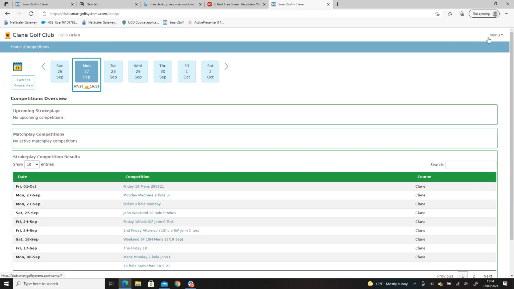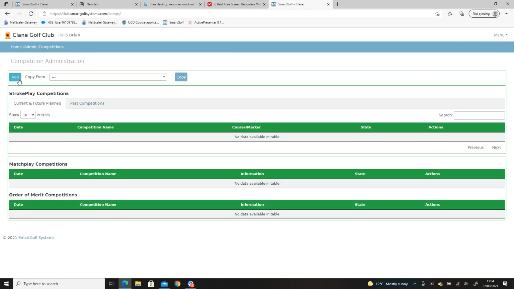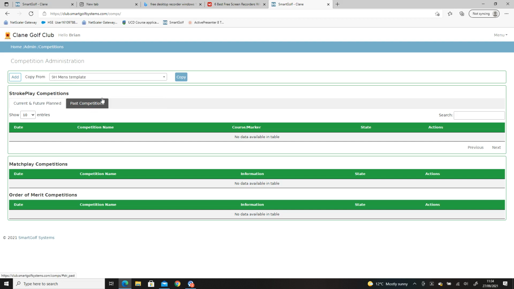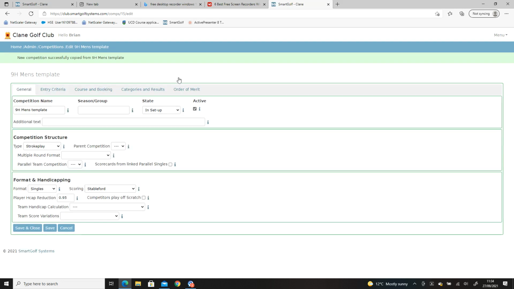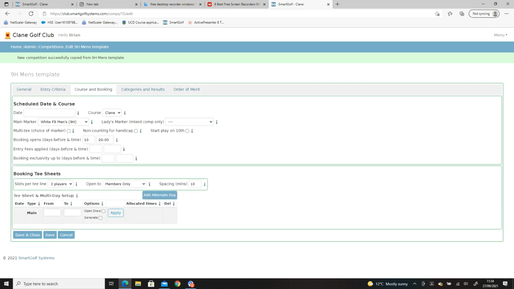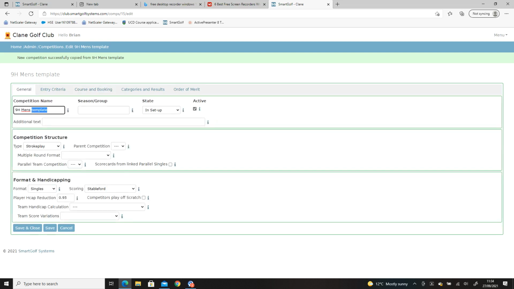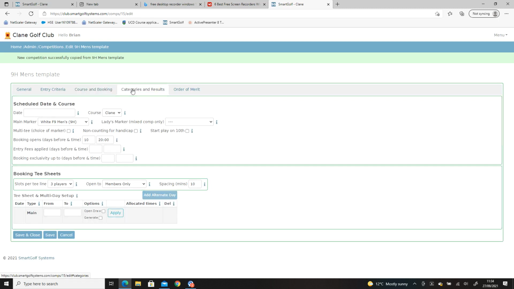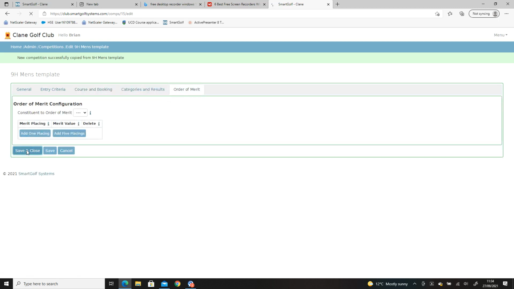Now, so say if you wanted to go in and set up another competition, I've set up a few templates. So if you go back into the competitions panel, and this time you could go copy from, and if you just type in TEM, it gets a couple of templates I've set up. So say there's an example of an 18-hole 2-day or a 9-hole. Say the 9-hole one, you click and then you click copy. And it has all the details here, for example, single Stableford. In this case, we have front 9-hole here picked as well. So all you really will be changing is maybe just to have the date of the 01/10/21. And everything else should be as is, and just save and close.